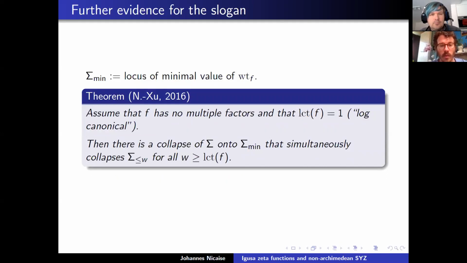And what's the point of having LCT equal to 1? Why do you need that? So the theorem is false if the LCT is not equal to 1. So if the singularities are worse, if you're not in the log canonical case, then the statement is true only if you build your dual intersection complex using only the exceptional components in the resolution. So you need to ignore the vertices that would correspond to components of the strict transform of the zero locus of f.